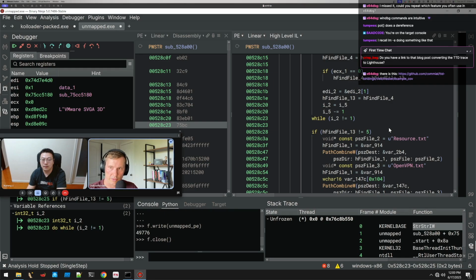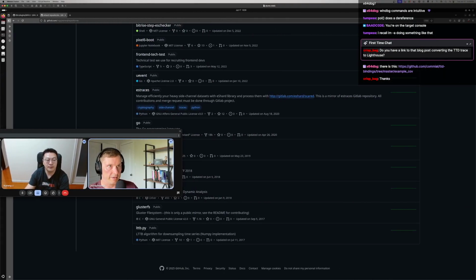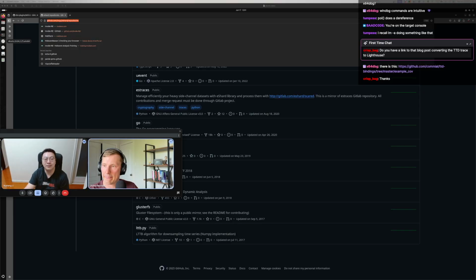Yeah. Chris Bagg asked, do you have a link to the blog post for converting it to Lighthouse? Search for next level debugging Binary Ninja. I think Duncan might have found it. Is it Camille? TTD bindings example coverage. I can't pull it up on Xusheng. I can only see my Windows VM right now, but I will send it on Discord, Josh. Yeah, that'd be great. Sorry, the link to the blog post I was referring to. Okay, I'll throw this in chat.